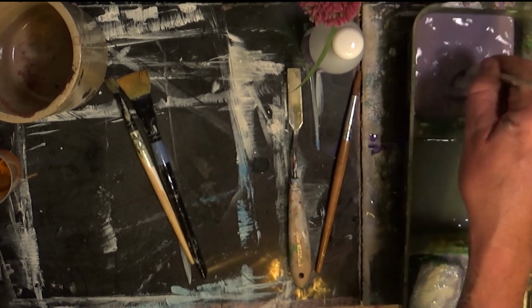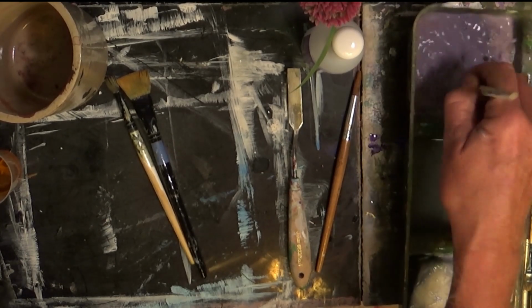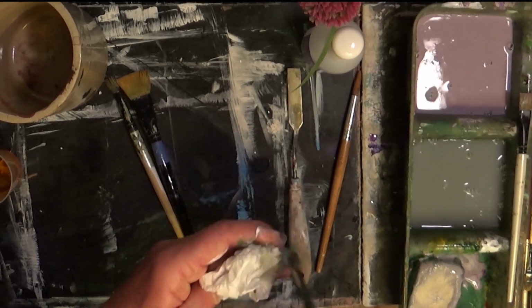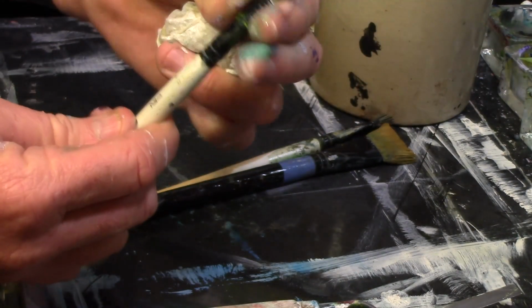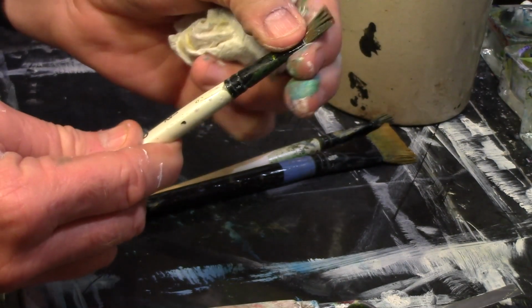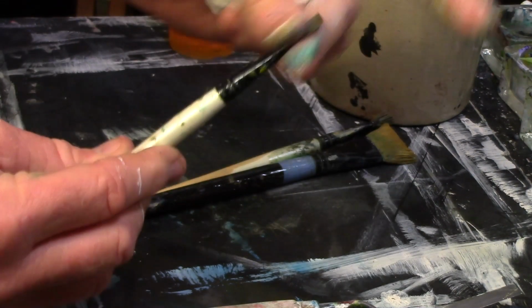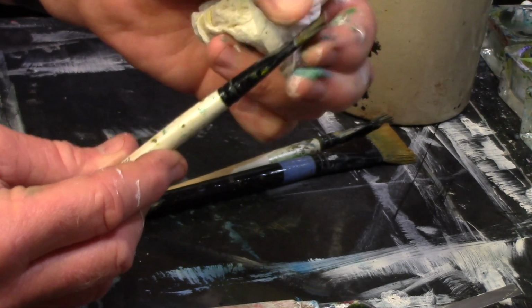This one I know I've been using for doing trees and leaves and things like that, so it is a little bit splayed. So don't chuck your brushes away. You could see that's a short flat, and there's a little bit of gunk coming out of there. It's a little bit puffier then. You can still feel the thickness of paint in there.